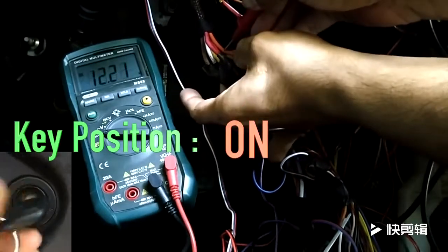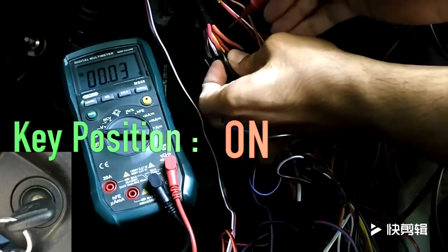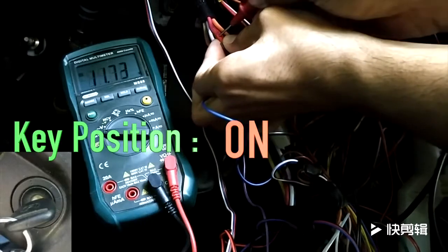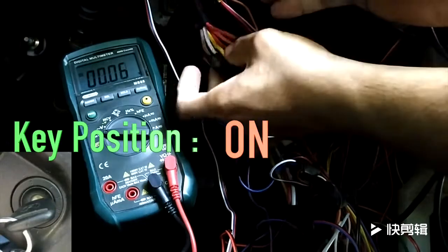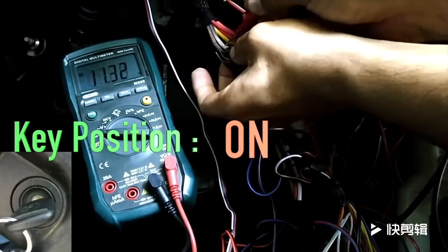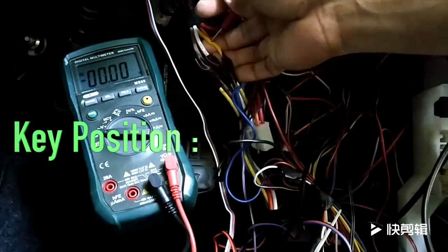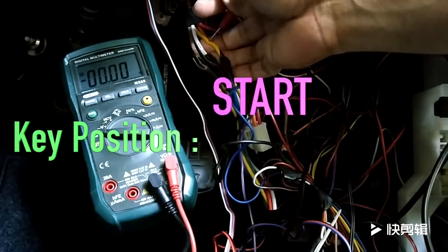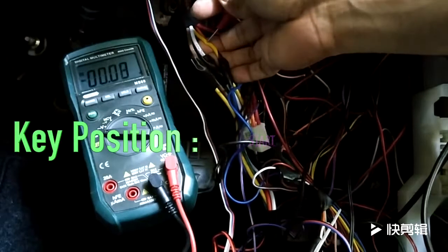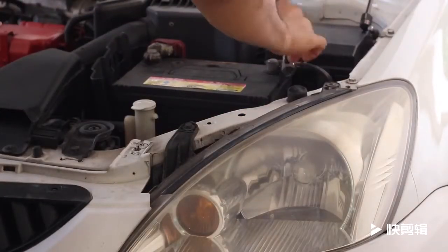When the key is in the on position, you should get a 12-volt reading for your ignition or on wires, as well as your accessory and 12-volt constant wires. All other wires should have zero or negligible voltage. Finally, when the key is in the start position, or when you're cranking the engine, you should get a 12-volt reading for your start wire or wires. Now that we know which wires are for what, time to disconnect the car battery and get on to the installation.